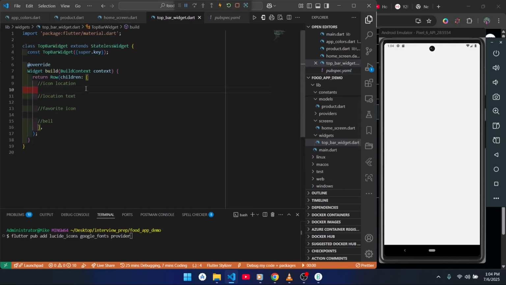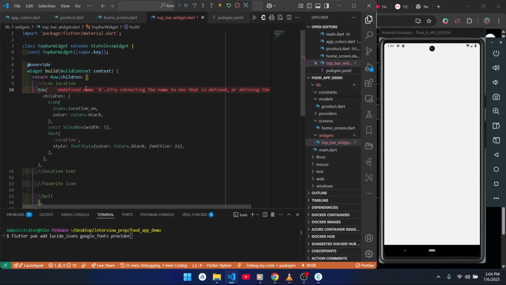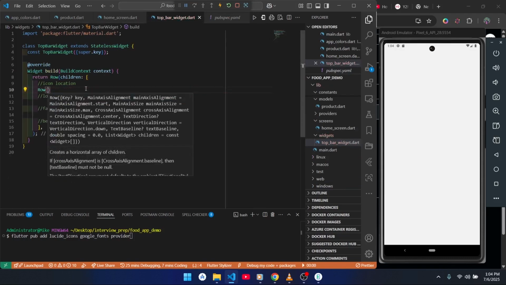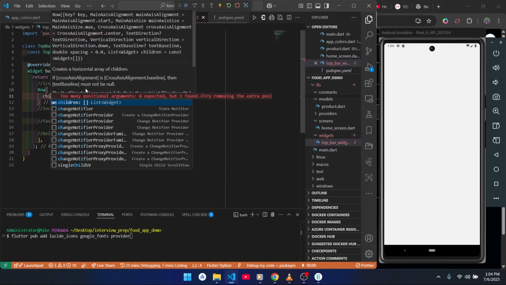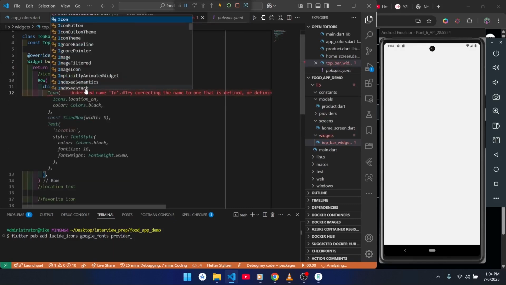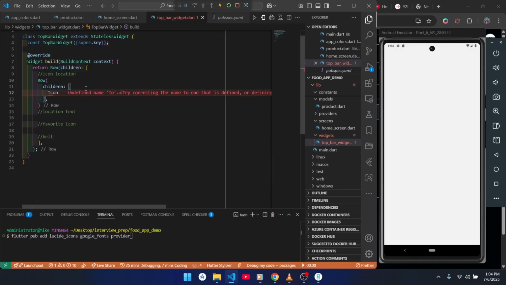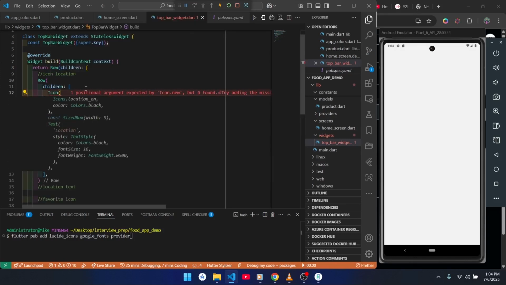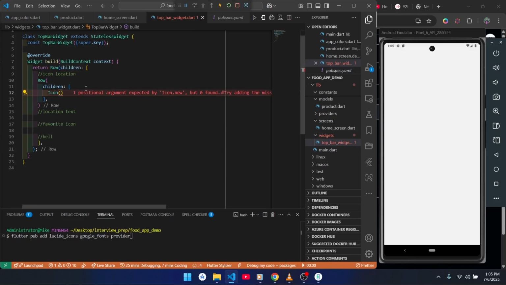So here we're going to have another row inside this row. Then we simply say children. So inside these children, the first icon we're going to have is the map pin. So we say icon. So this is how you use Lucide icons. Okay, I will just turn off Copilot.